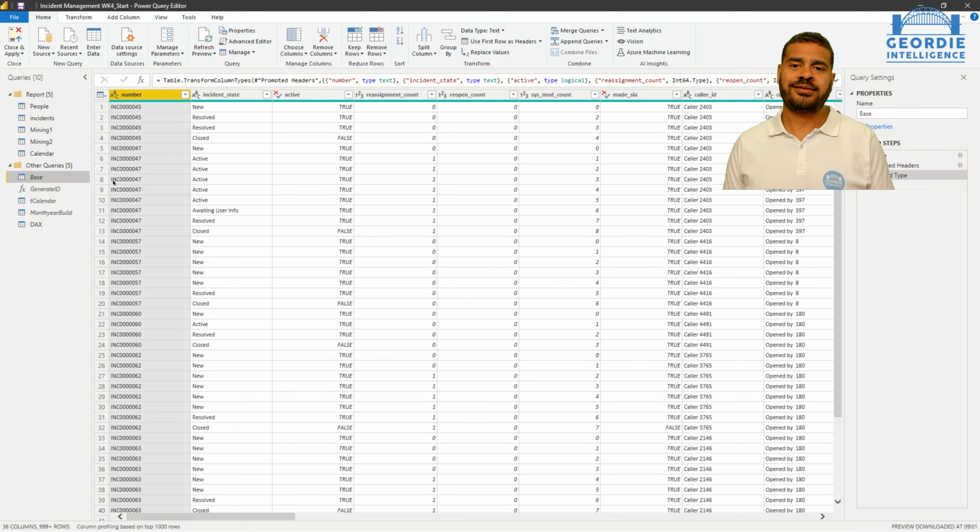Alright, so here we are in the query editor. First thing, rule number 1. Width is the enemy. Flat files, large SQL queries, anything from a database, an ERP system, all that kind of thing. You'll often find the views or the queries that you get will come through in a format that they're the enemy as far as this is concerned.